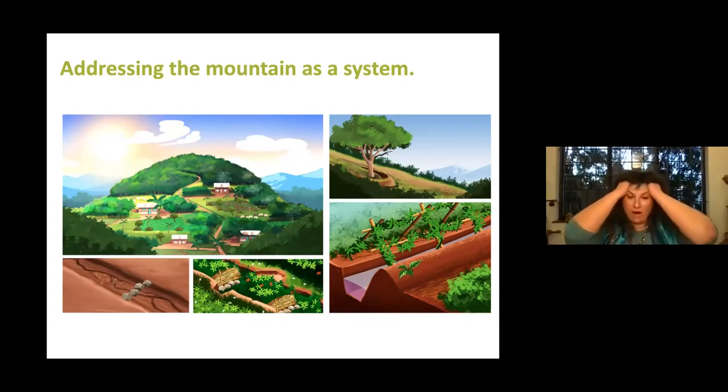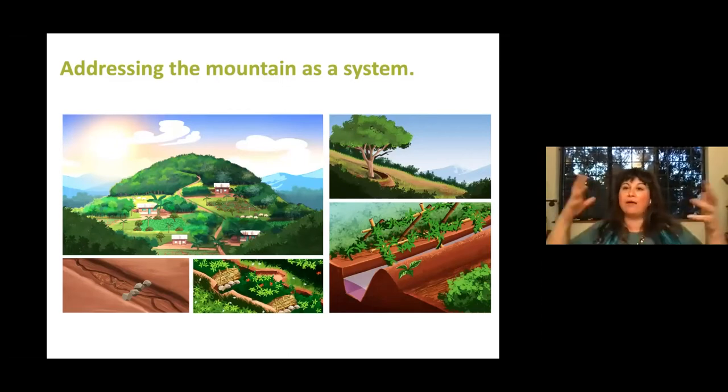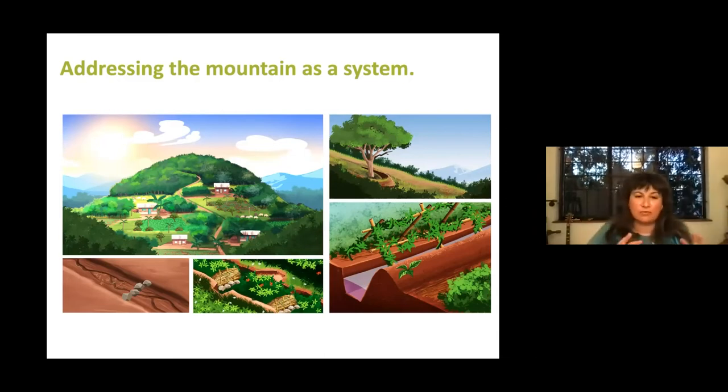And, you know, when we got there, it was just so clear that you can't not address the entirety of the system, right? The whole mountain is a living system. The trees, the soil, the hydrological behavior, the extreme water events, the people living on it, the animals. So this is an entire interconnected, interrelated, interdependent system in its vitality and in its destruction, right? It'll thrive as a system, and biological uplift happens as a system, but the destruction and the deterioration is also systemic. We went through many different types of interventions, from focusing on individual trees to individual farms.